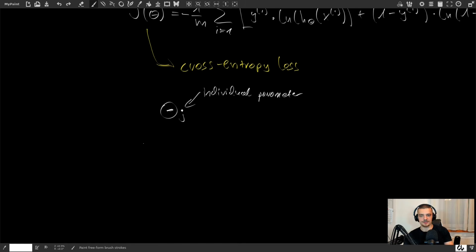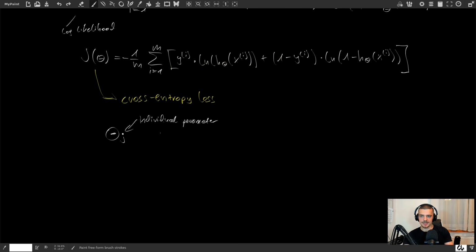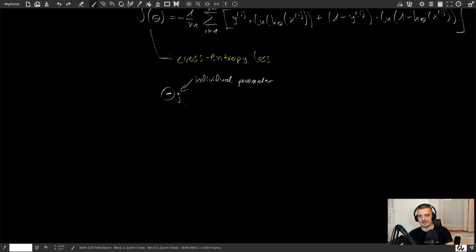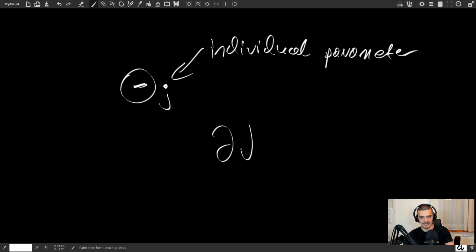And we do that with calculus, with partial derivatives. Now, again, you don't need to be a math genius in order to understand how this works. Don't panic if you don't know what partial derivatives are. Partial derivatives are like ordinary derivatives, just with respect to a single variable. So if you have a function that depends on many different parameters, you can say, how does the function change when I change a single specific parameter, ignoring all the others? So in general, a derivative tells you how a function changes when you change the input. And in the case of multiple parameters, you can look at the effects of an individual parameter.